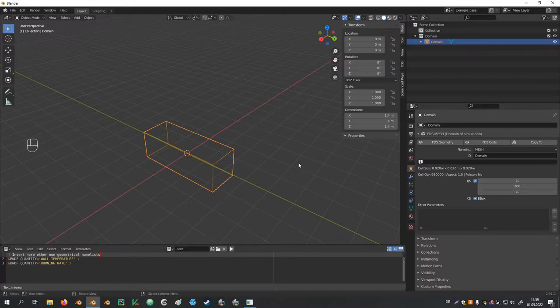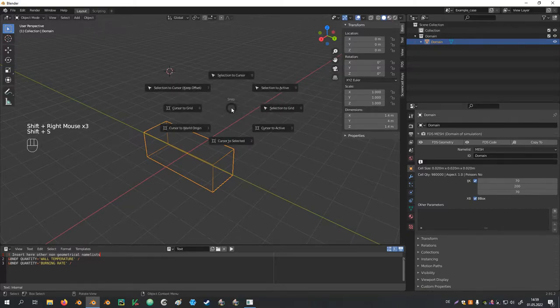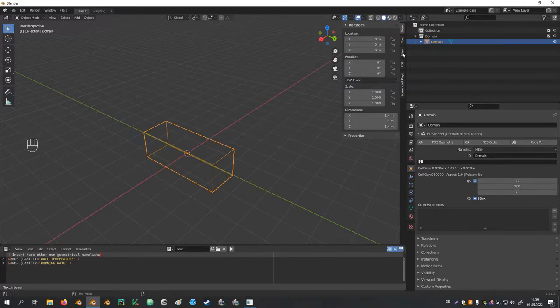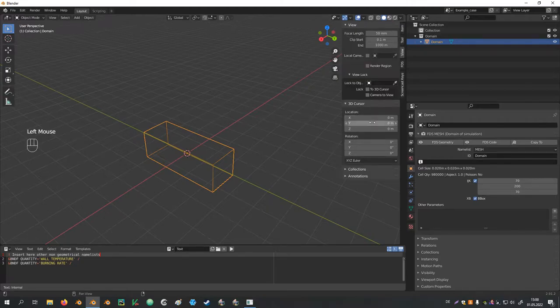Now I would like to add the cylinder. It is important to understand that new objects are always introduced at the location of the 3D cursor, which is this thing here. There are different ways to change the position of the 3D cursor, for instance holding Shift and right click somewhere, Shift and S to open the Pie menu, and then you could maybe move the cursor back to the world origin. Or on the right hand side, on the tabs, on the View 3D cursor, you can put in manual values for the location of the 3D cursor.